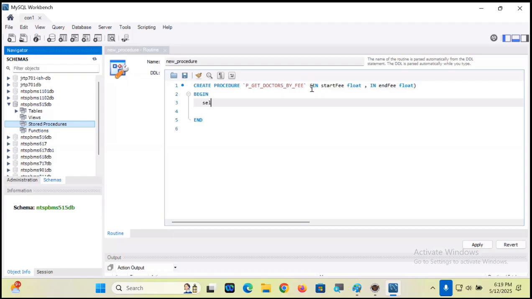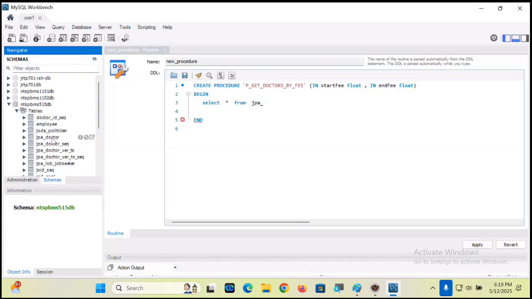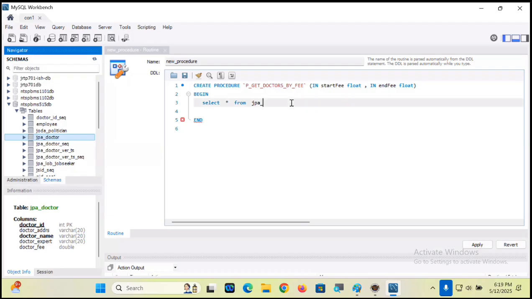Tell me, what is this? Select star from JPA_doctor, where doctor_fee is greater than or equal to start_fee and doctor_fee is less than or equal to end_fee.